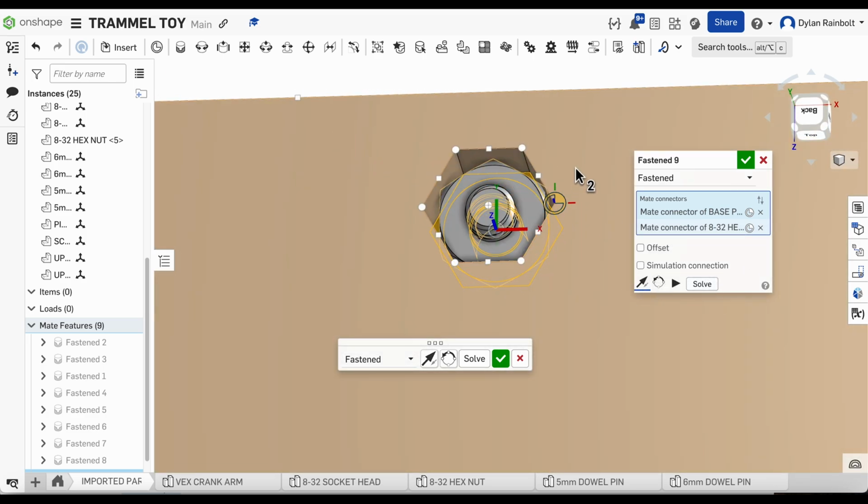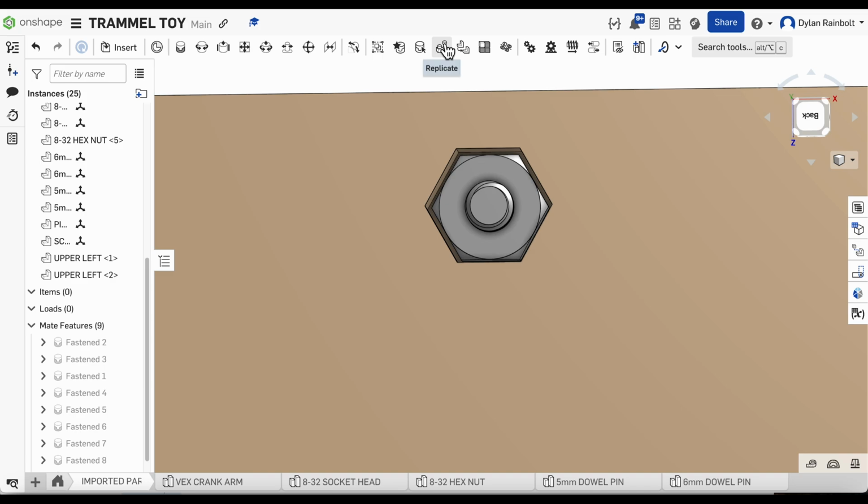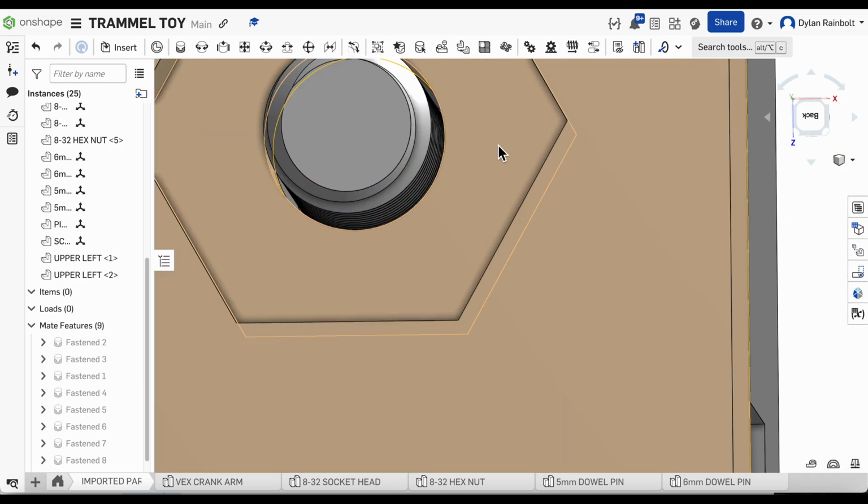We're going to flip the primary axis. And then I'm also noticing that these are not lined up. If I press this little guy right here, it'll rotate it. If I go green check mark, you can see now that we have the hex nut in there correctly. Let's go ahead and zoom out. We're gonna do the same thing for all these other hex nuts.